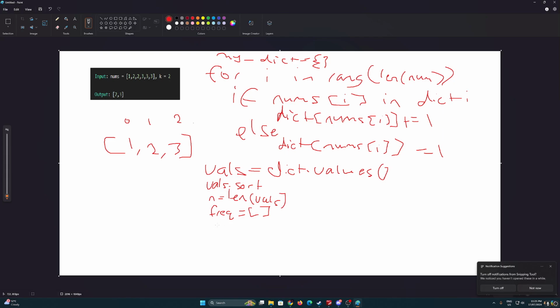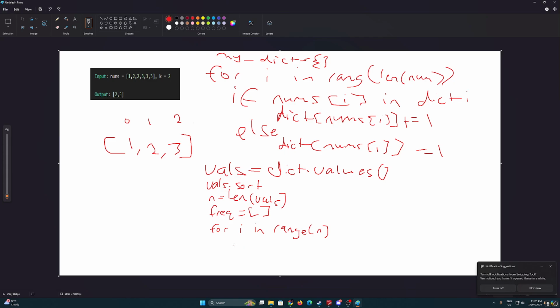Then I'm going to do for i in range n, which will give me two iterations.